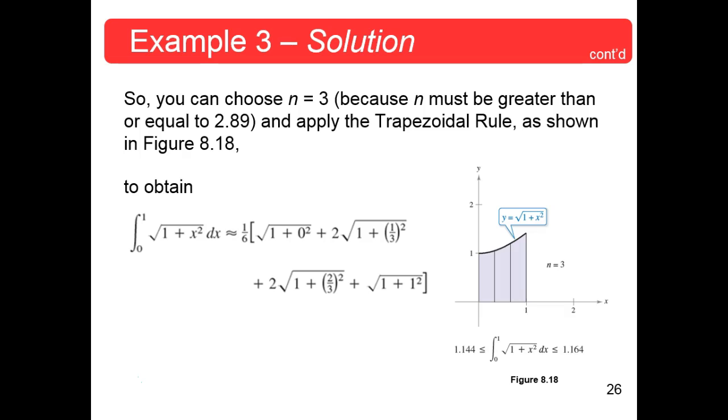So, Simpson's rule was 1 over 6. 0 to 1, so 1 minus 0 is 1. And this would be 2 times 3 is 6, so that's where that came from. And then you do the value. This is the rule: the value of the first plus 2 times the value of the second plus 2 times the value of the third.